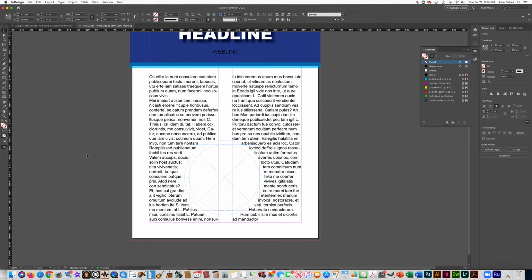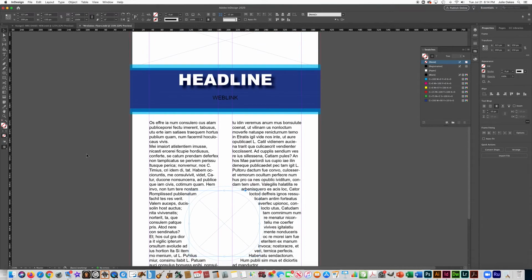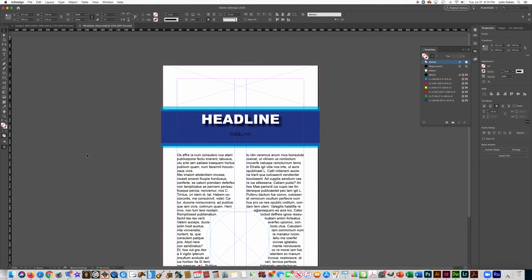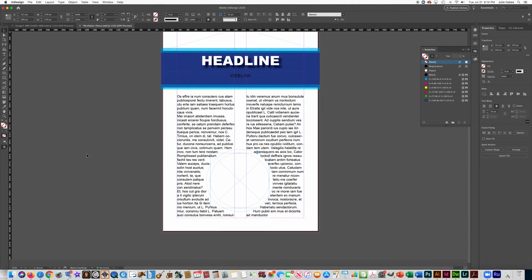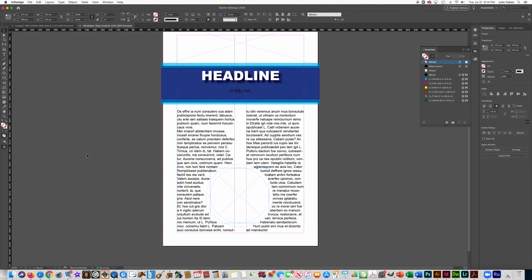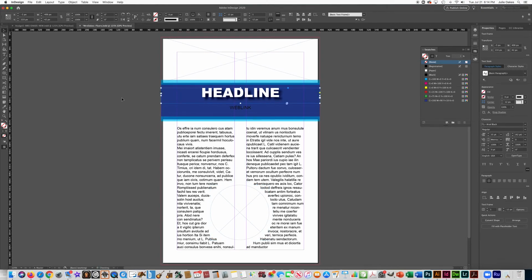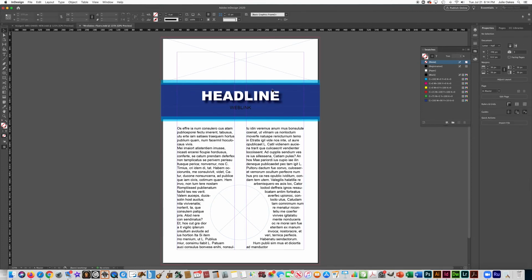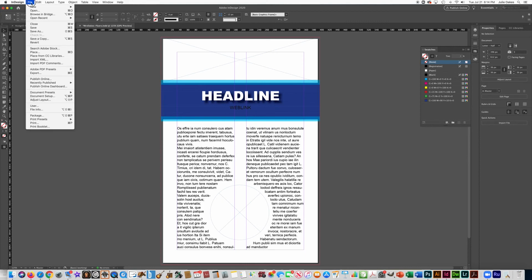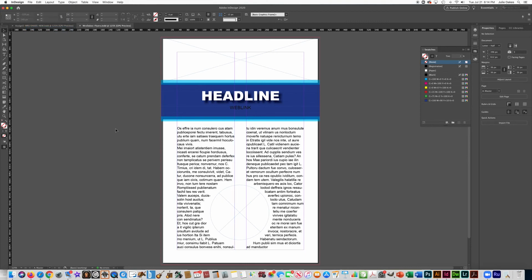Okay, so now we have our master page. It is all ready to go, and I wanted to make this go on all my pages so that I can edit them, but everything will be in the same place. One thing I want to do real quick though is move my headline down just a little bit. So make sure you have everything the way you like it, and then we can save it. And then in the next video, I'll show you how you can put the photos and change the colors of everything on your other pages.